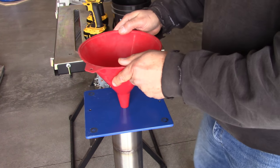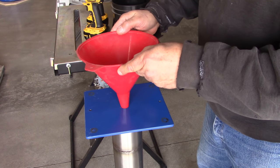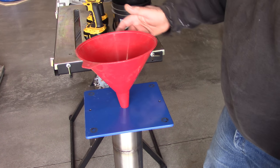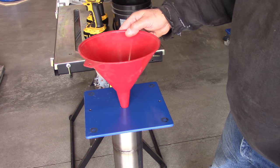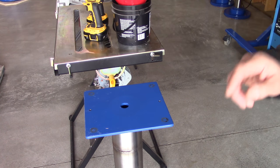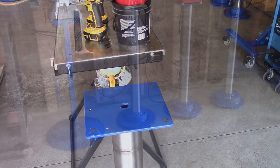as much or as little as you want, just to add a little more stability, a little bit more weight in the bottom of your stand. I've already put a few pounds in this one, and I put a few pounds in all the other ones too. So let's throw the buffer on this, and I'll show you them all lined up.